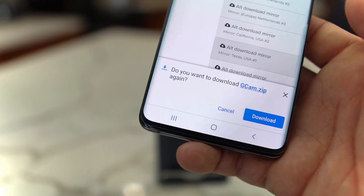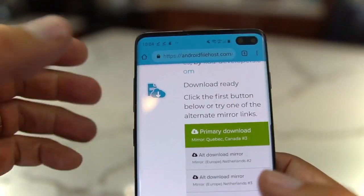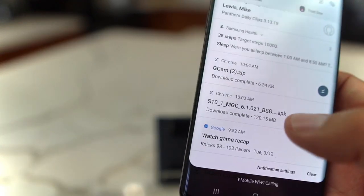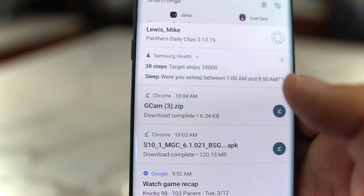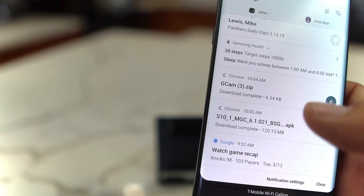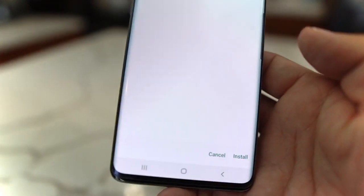Do you want to download GCam Zip? Yes, download that. Now, what you wanna do is scroll down on your notifications and you're gonna see both files. You're gonna see the camera, which is the longer file, the BSG APK, and then the GCam 3 Zip. It says 3 because I've downloaded this a few times just so I know how to do it on my phone.